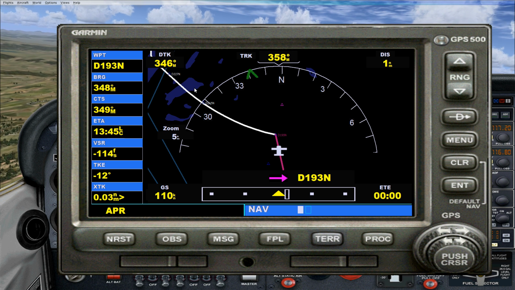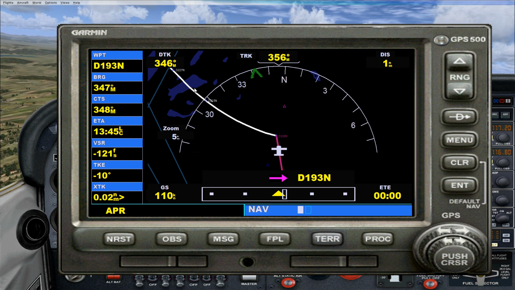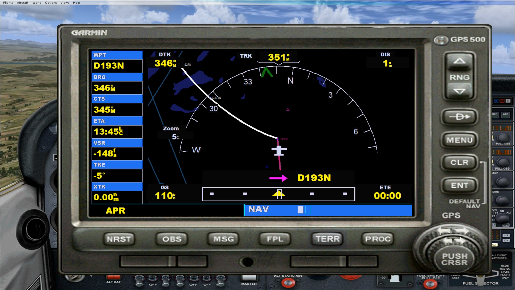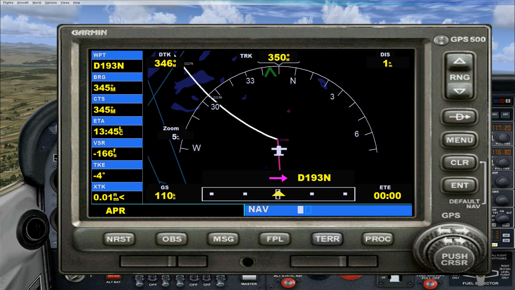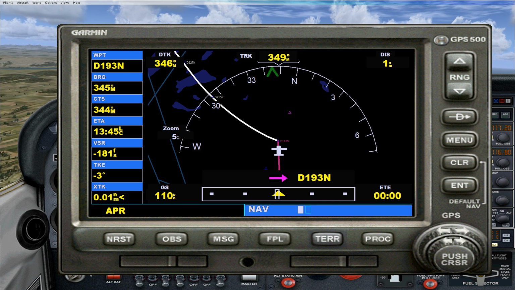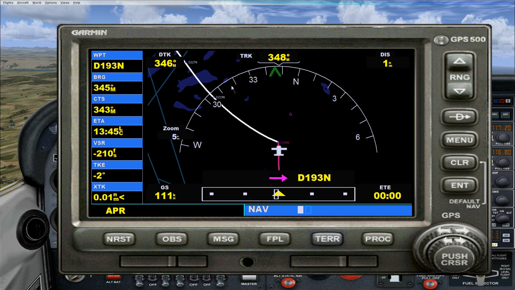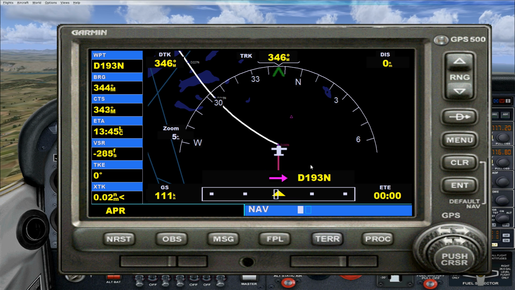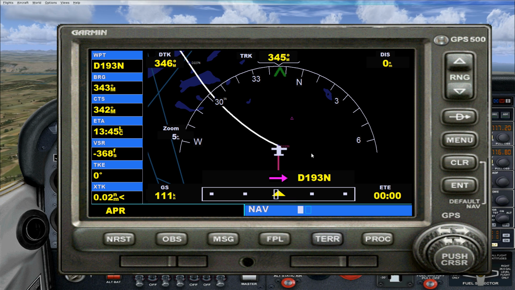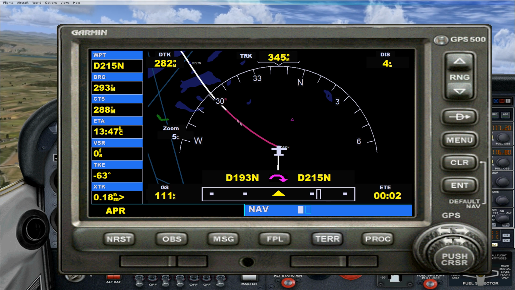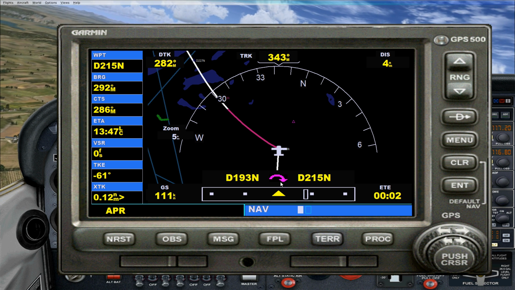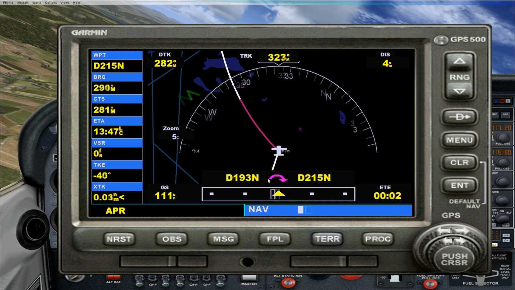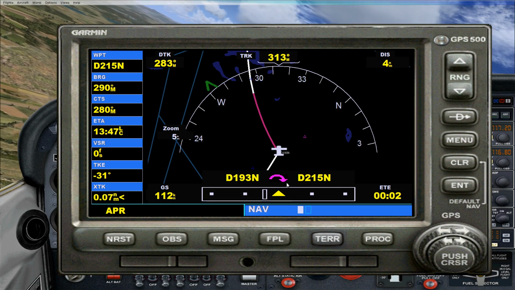Now remember, the default GPS in FSX only gives you lateral navigation. It won't control your altitude automatically as well, so you do need to be aware of that when you're flying this. But as you see, just waiting to pass over this waypoint. And you see that as the next leg of the journey gets activated, it gives us the 2 waypoints there with a new little icon, a little curved arrow, to show that you're on a DME Arc procedure.